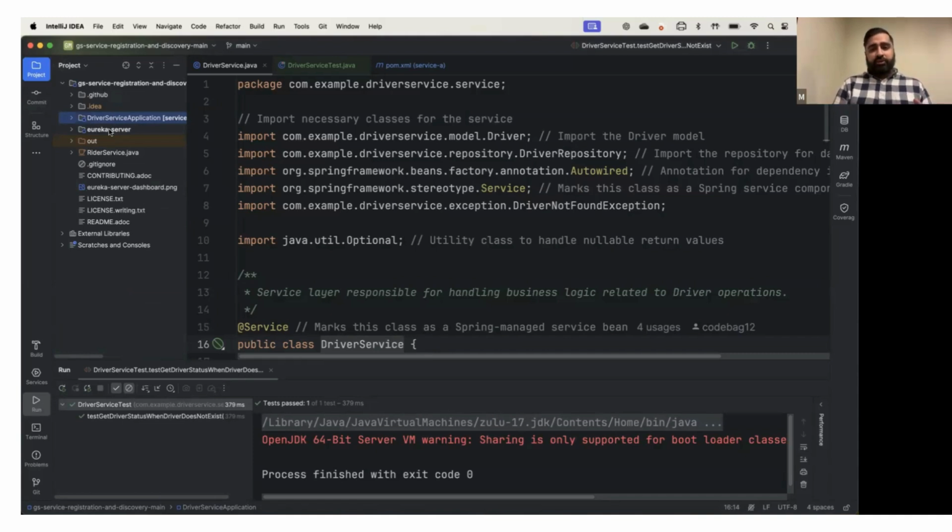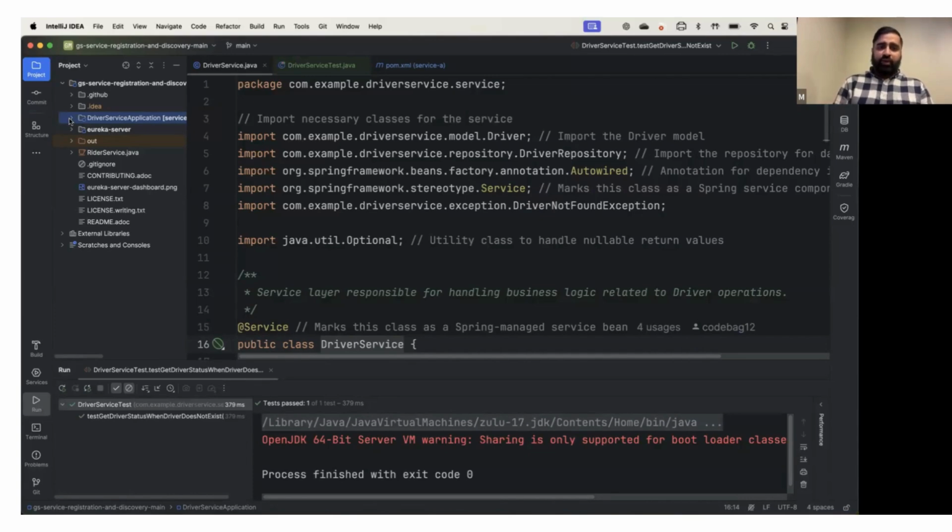The driver service and the rider service are both registered with Eureka server as microservices, and they are interacting with each other. So both of them first send a request to Eureka server, and then Eureka server checks if the other server is present, and then sends a response back.